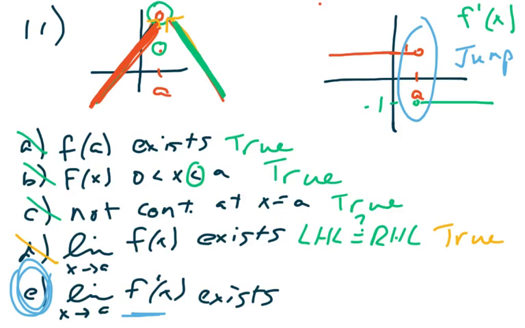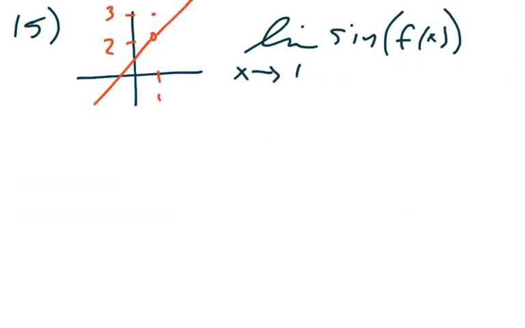Okay, moving on to question 15. Question 15 and 19 are the ones that I would say are the most difficult for this problem. This is an interesting type of question, and the reason is that the setup of this limit makes it confusing for how you're actually supposed to evaluate it.